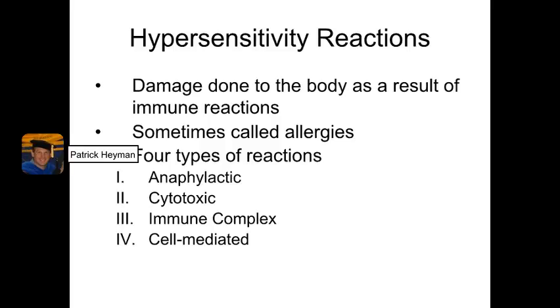Okay, next we have hypersensitivity reactions. Hypersensitivity reactions are sometimes called allergies, and there's four types. For the test, you're going to need to know the number, the name, how it works, and at least one example. So number one is anaphylactic type, or sometimes called vasoactive. Number two is called cytotoxic. Number three is called immune complex. And number four is called cell-mediated. You've got to have the names, the numbers, and then you also need to know the mechanism of each one and an example of each one, preferably more than one.